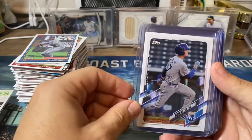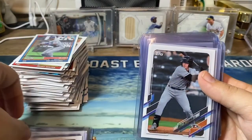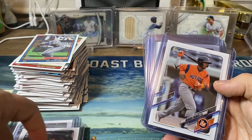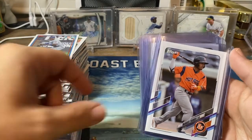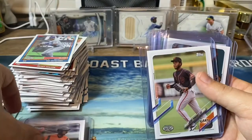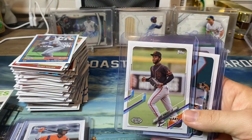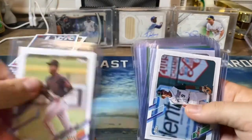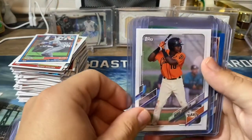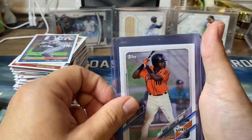I'm going to go over the cards we have in top loaders. Got a Bobby Witt. Julio Rodriguez — might be up in September, we'll see. Adley — I think he's in Triple-A now, can't remember, but he's doing really well and reaching base safely quite a bit. My current favorite player in the Giants farm system: Yairo Pomares — he is absolutely killing the ball. CJ Abrams, my guy. Marco Luciano.